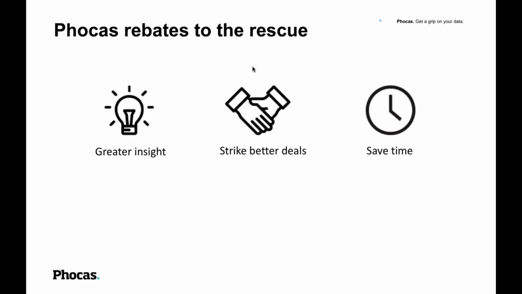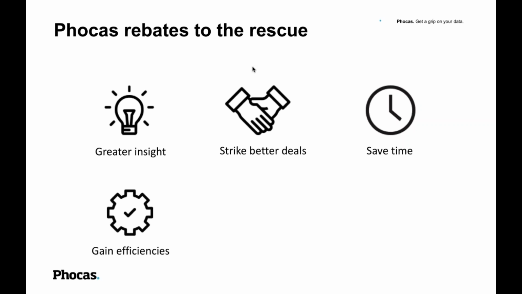Because it's consistent, because it's not a manual process, it's an application-driven process, you're going to save yourselves time, both in terms of the amount of person hours spent doing it, but also in the timeliness of having the results through. So rather than doing it once a quarter because it takes forever, you're doing it once a month.